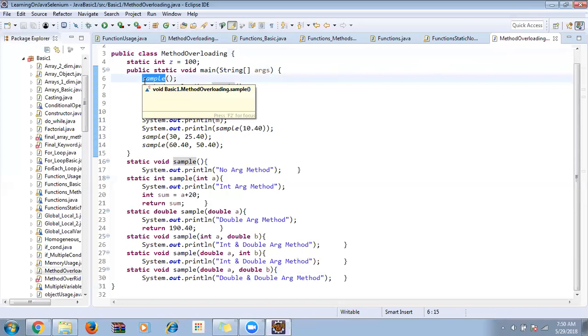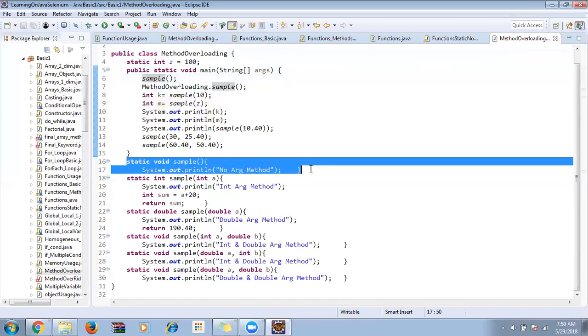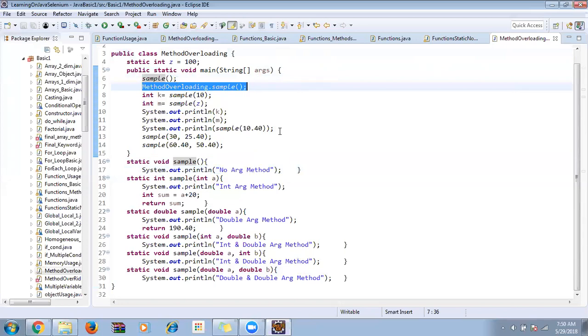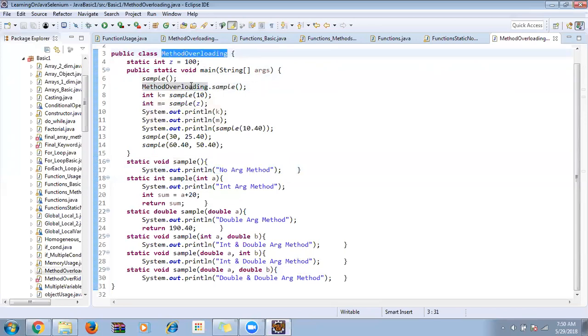Now it will go and call the sample no argument method and print no argument method. Then control comes here. Next, MethodOverloading dot sample. What is my class name?